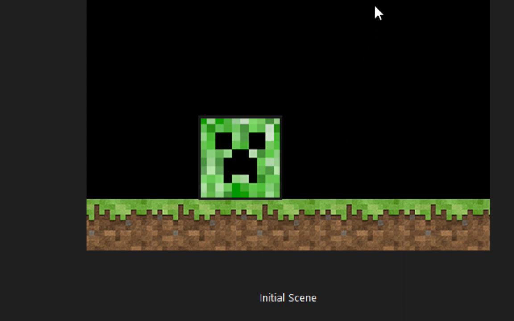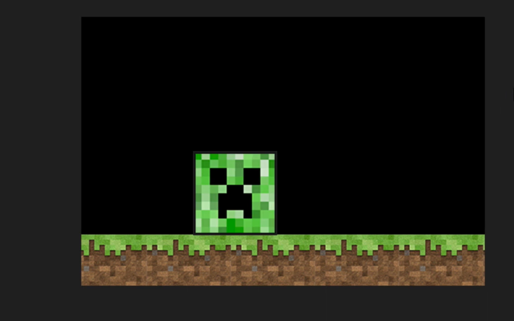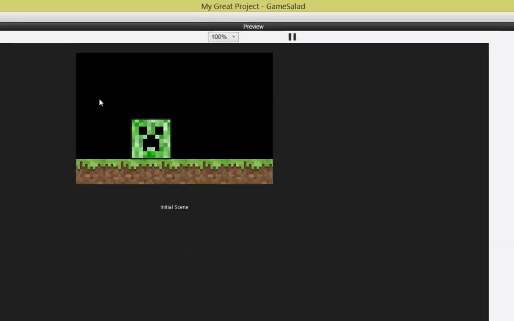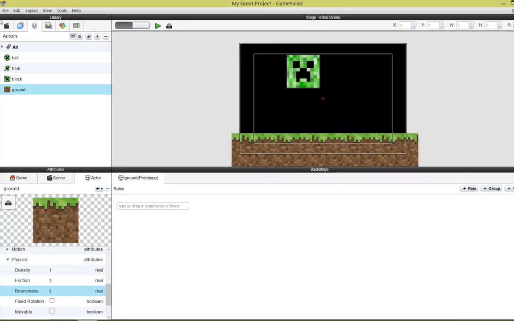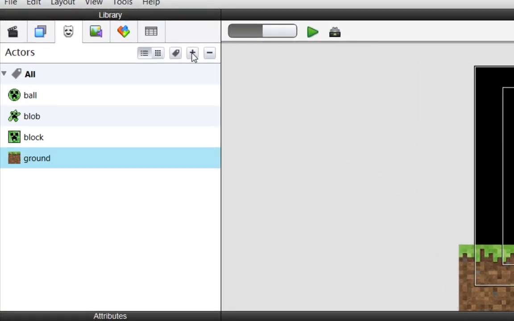So what I recommend that you do now is take the time to bring in a few actors. You can just create a few blank actors by simply clicking on this plus icon here in the Actor tab. So create a few blank actors. Give them a different color so you know which actor you're working with. And then just play with different bounciness attributes. You're going to find that going above 1 gives you a very insane bounciness effect. And then going below 1, of course, sets the bounciness down quite a bit. And then 0 will make things perfectly static, so that they don't bounce once they come in contact with each other, which may be exactly what you want.